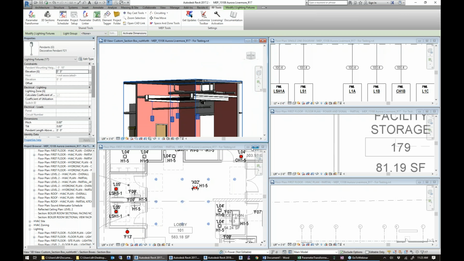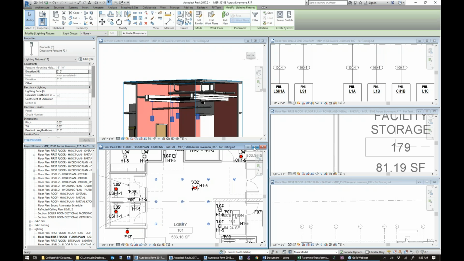So another trick up your sleeve, if you want to lay everything out at 4 feet or 9 feet and then just have it fix it later, you could do that too. Not encouraging you to be lazy, just encouraging you to save time. So anyway, that's the transform tab. Again, so many different uses that you can do that.